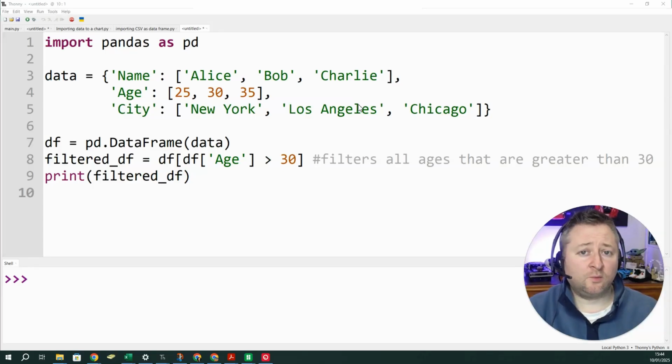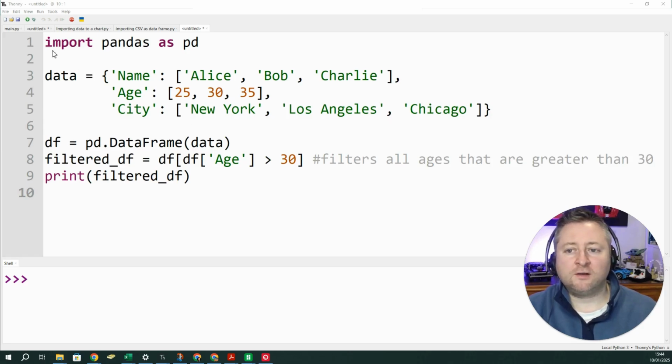Okay, so the next thing that we're going to look at doing in Pandas is a thing called filtering. Now, filtering your data is going to be important because you might have a CSV that has lots and lots of information, but most of it might be irrelevant. So we're going to look at how you can filter it out. I'm going to use a normal list as part of this, but in the previous example I've shown you how to import a CSV, and you can filter the exact same way using similar code.